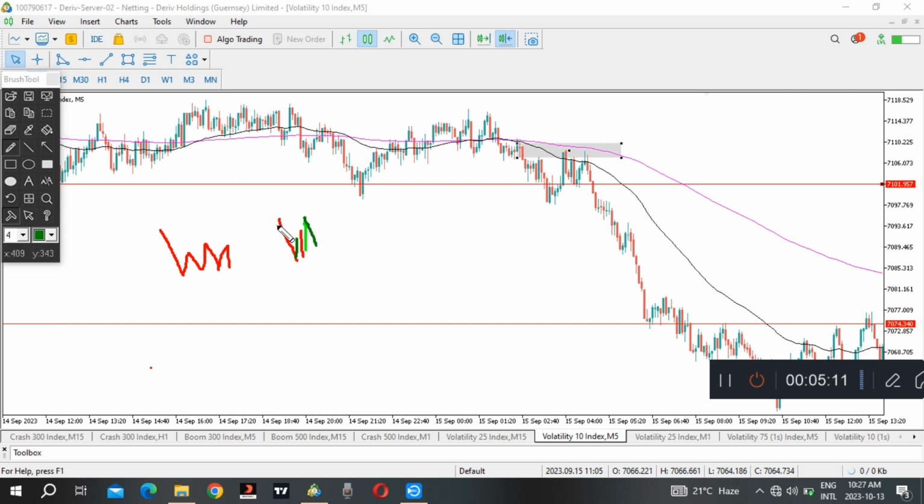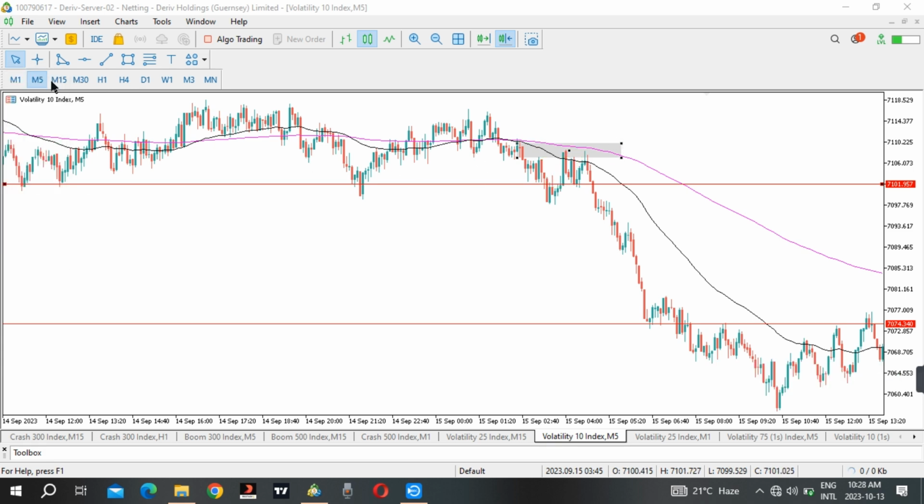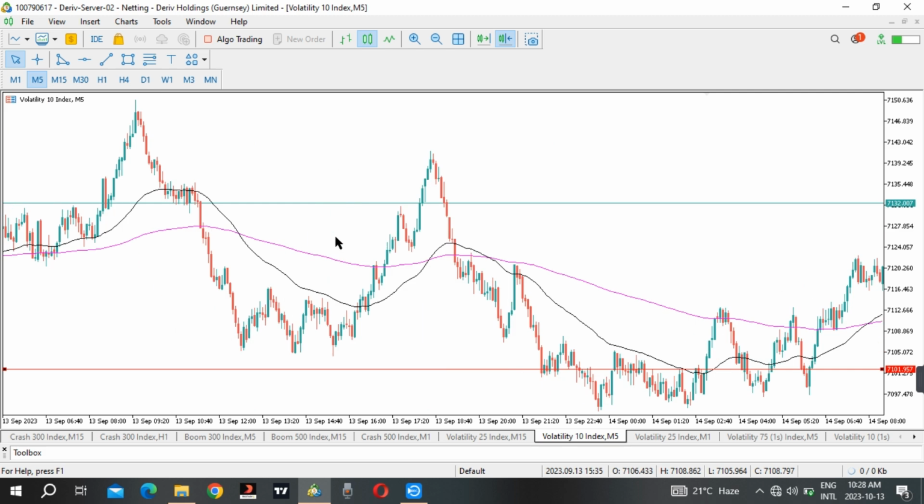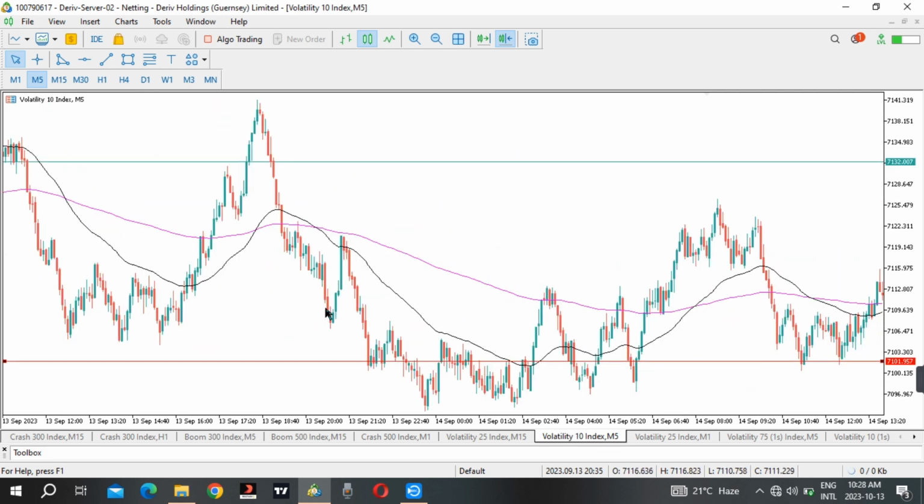So usually after this, these pullbacks show us that the key area of interest that you have marked is next most likely going to be respected, unlike if the pullback is just impulsive, right? So those are the pullbacks that we would prefer.